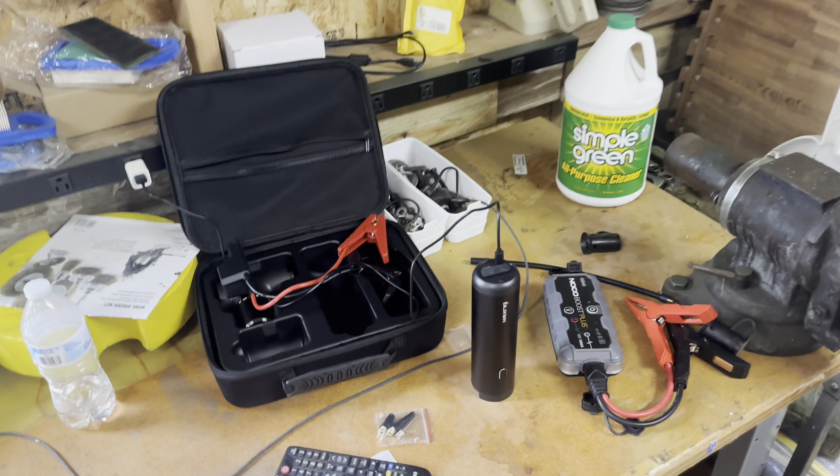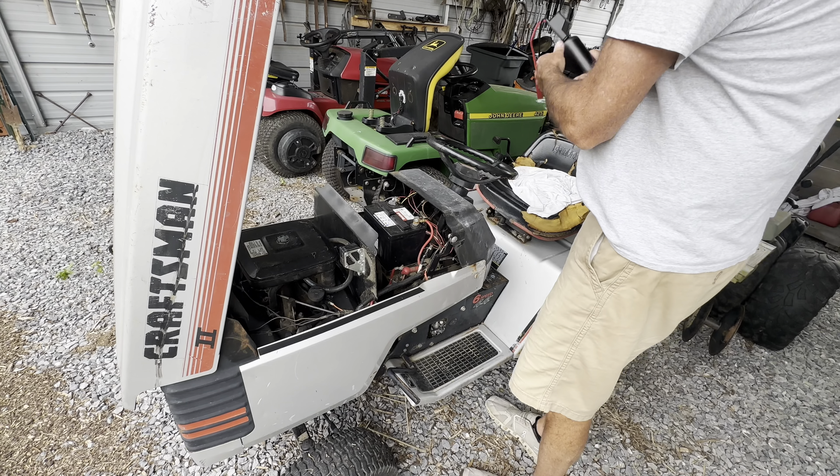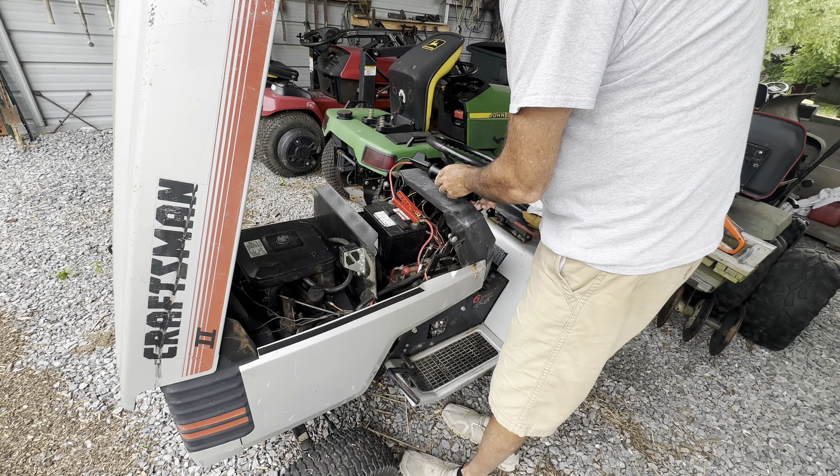It's a few days later, I got busy doing stuff. I got a full charge, let's go see if we can start this mower. We're not looking for it to necessarily start, just turn over strong because that's what the battery booster is going to do - it's got some carburetor issues. Something else from the instructions: there's a timeout - I think after maybe 30 seconds it times out and you have to reset it. I don't know if I like that, but when it's working it seems to work good. It's flashing red and green but as soon as I hook them up it turns green.